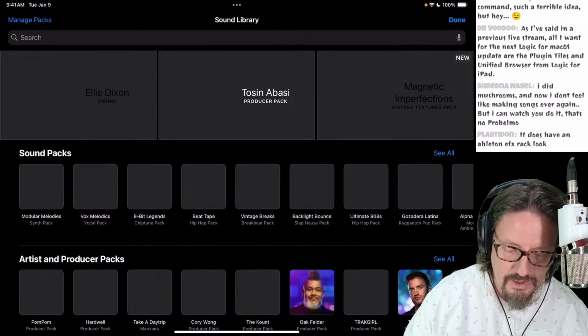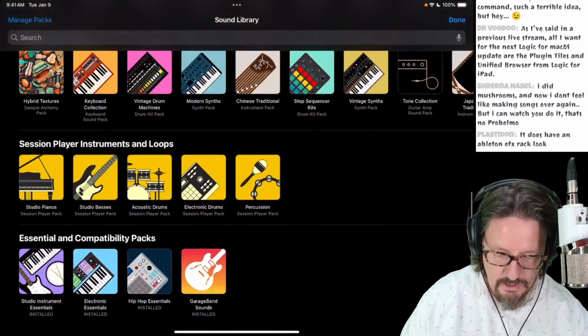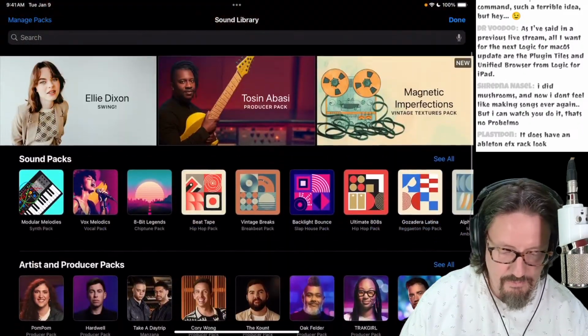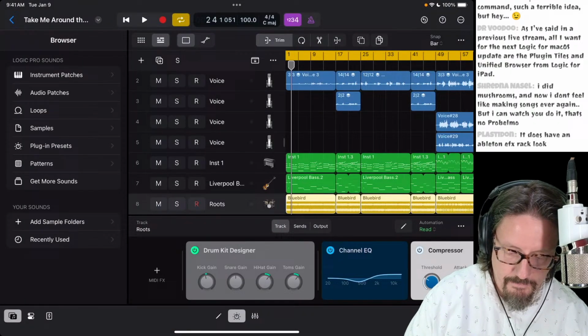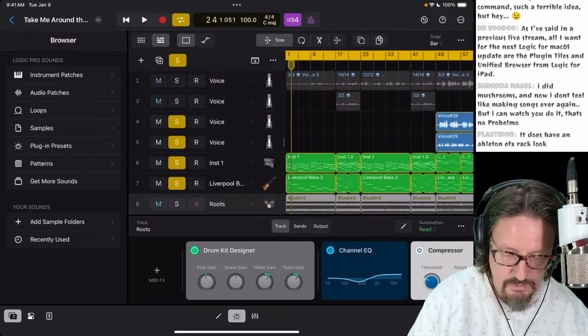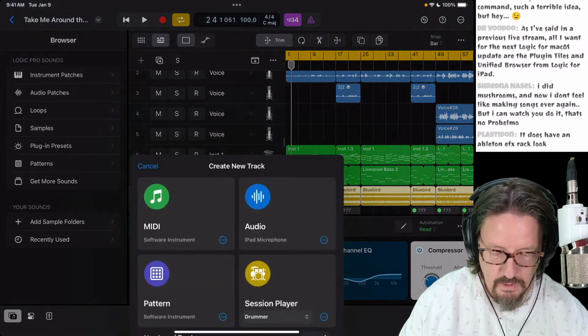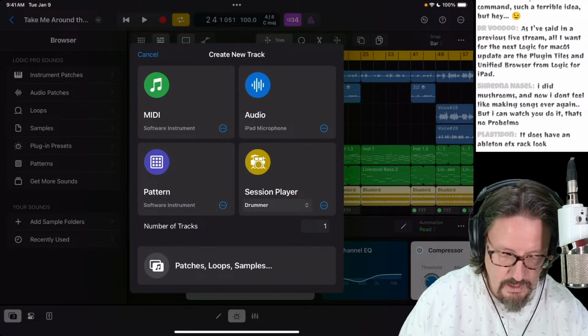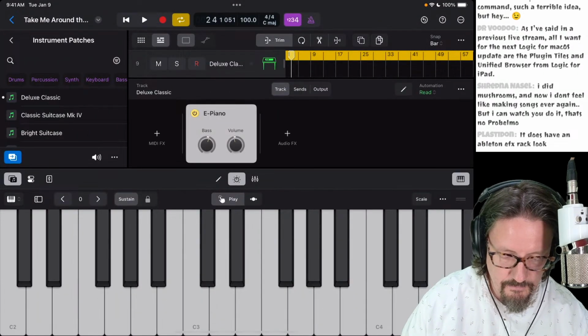If we get more sounds, this brings up the sound library with cool images. I don't have everything installed right now. But we could load up, let's do an instrument patch. I'll just solo everything. Let's just do a quick new instrument, right?